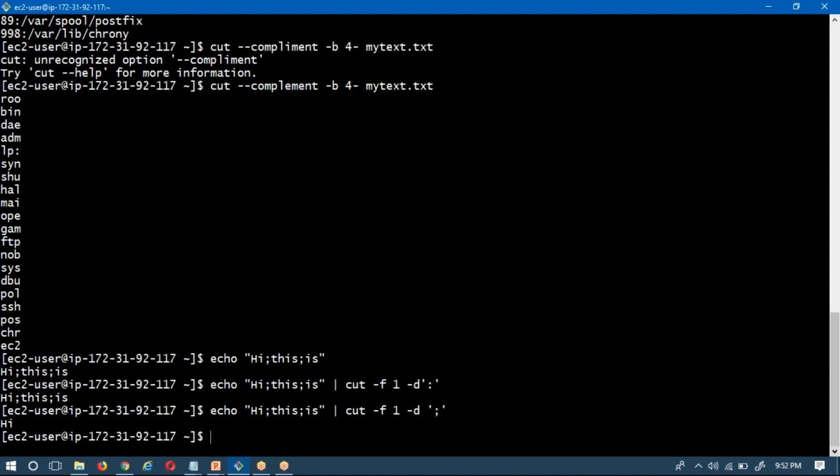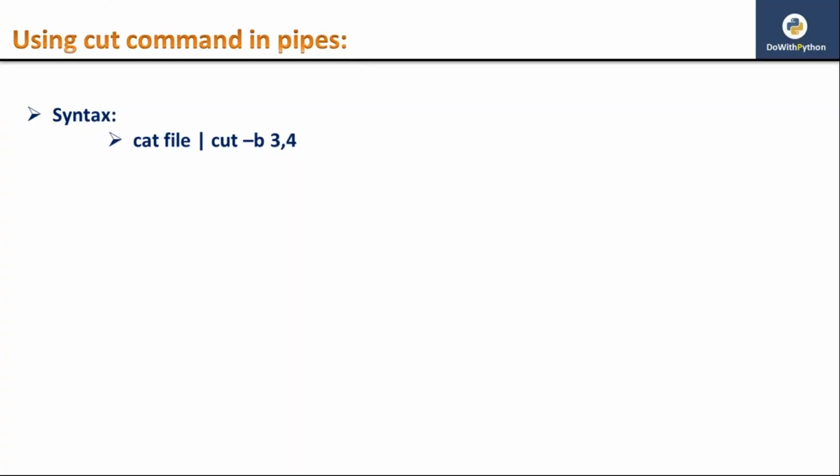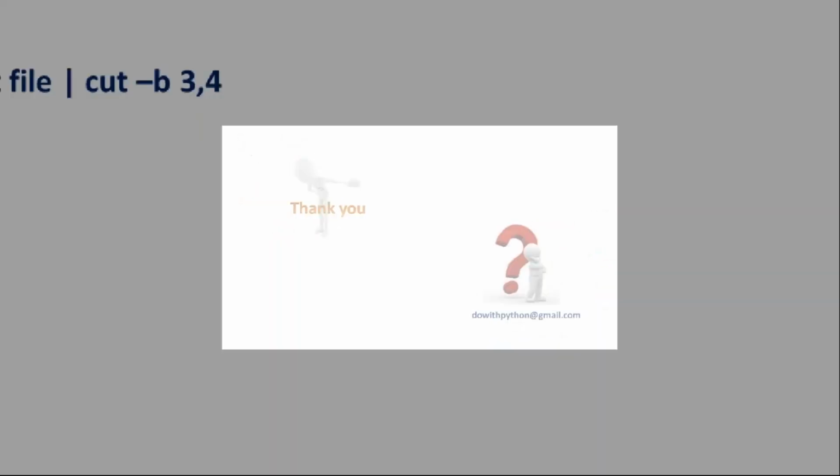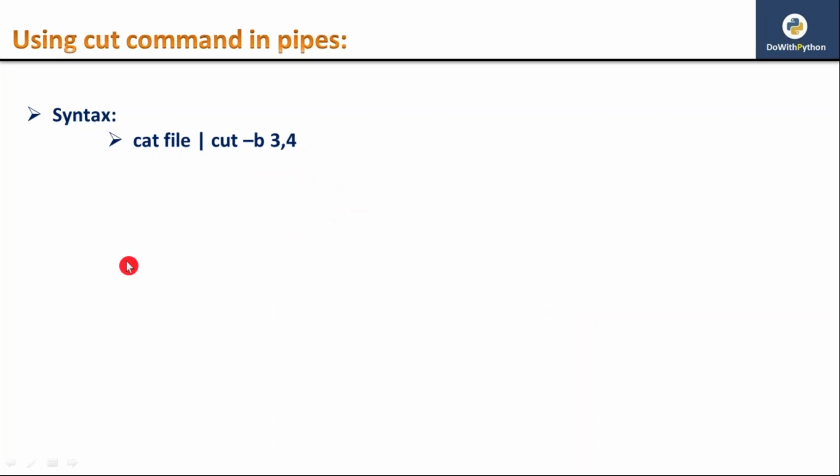So you can use the cut command either for a single line or multiple lines, or in your text file or some output. On anything you can use the cut command. So the final concept of the cut command is that it is used to slice, extract some part, a range of parts, or different parts from your data, right? Then finally, cut command in pipes.